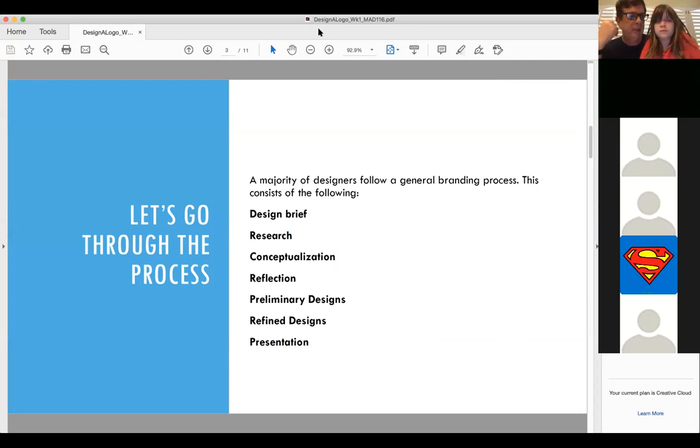So this is something you're going to talk with your client about as to what their needs are. Why do they need a logo? Why do they need a logo change or a revision? What's working for them? What do they hope to achieve with this new logo? How is it going to help them in the future? So this is all part of the design brief, is really kind of getting in and asking questions as to what the company is about.